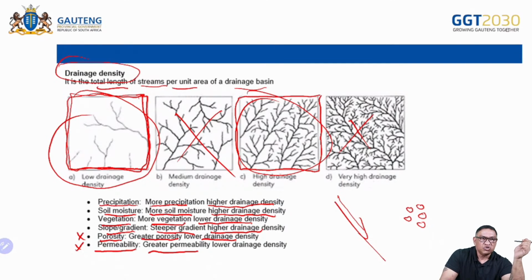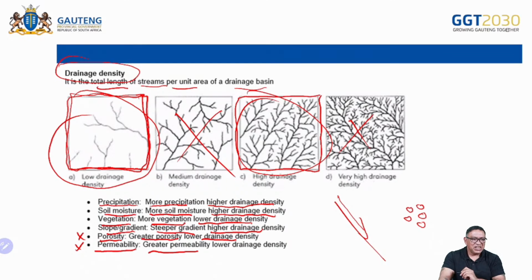Of course, there are issues like gradient. If the water flows quickly along the surface because there's a steep gradient, there'll be less infiltration and more surface runoff. Already you're trying to see those concepts that we went through at the beginning. Infiltration, runoff. Can you see those things? And we're linking them now.